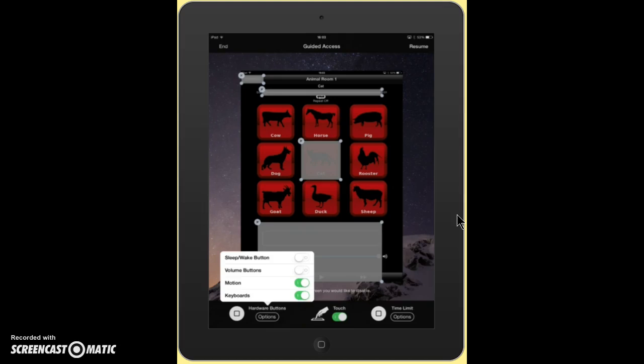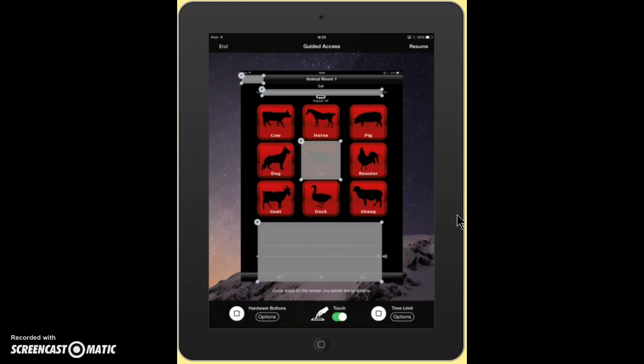And you can see here we've got the sleep and wake button, the volume button, the motion button, the keyboards. Anything in green is still enabled and anything just in white is disabled, and you can change those and have whatever controls you like. So let's have a look at this touch option.